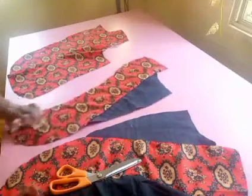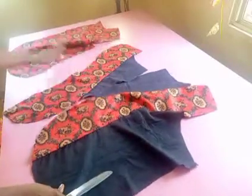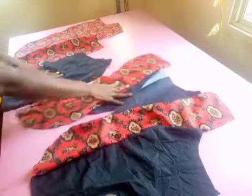You can decide to leave your own. There is no need of cutting. You can decide to leave it. So I'll be joining the lining now. For this one, I'll also join the lining, this part.